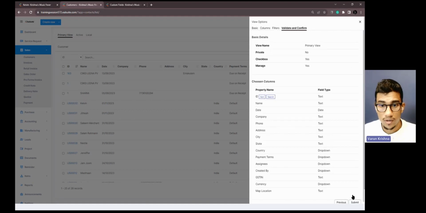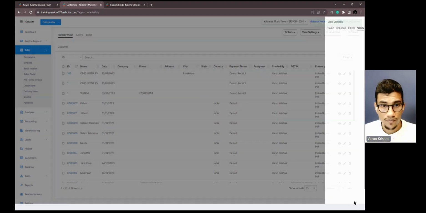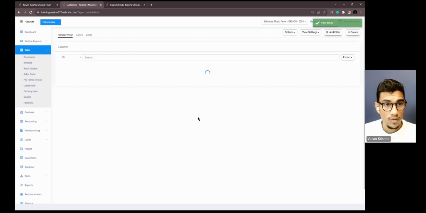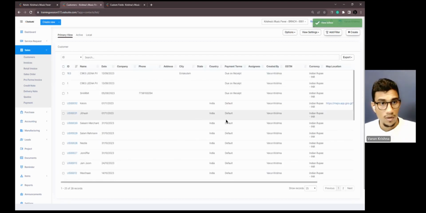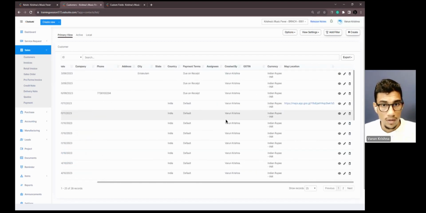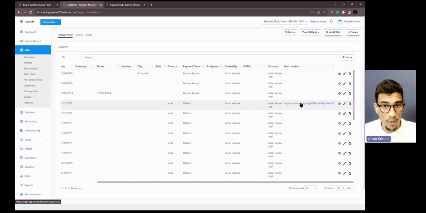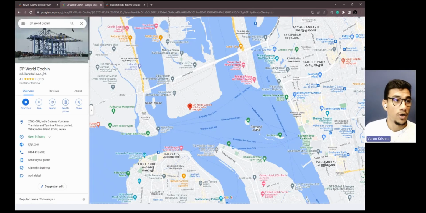Next, next, and submit. So you can see that in Smart View, we have added the field map location also. And here in map location, you can see the link, and if you click here also, you will get redirected to that particular link.